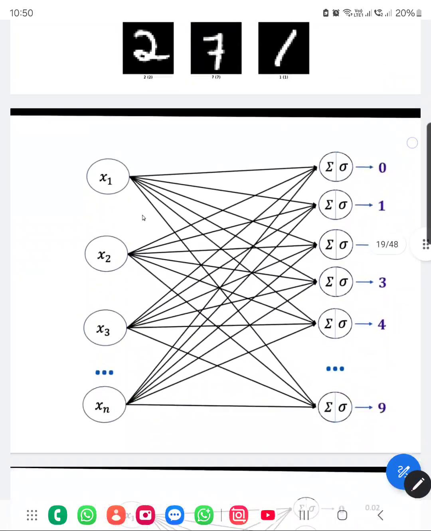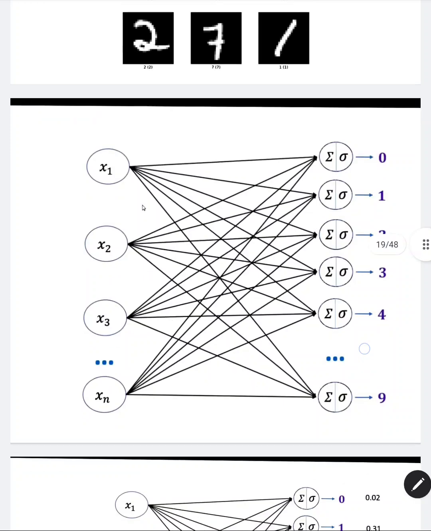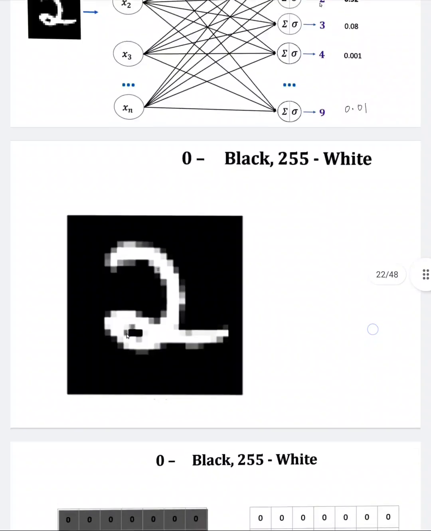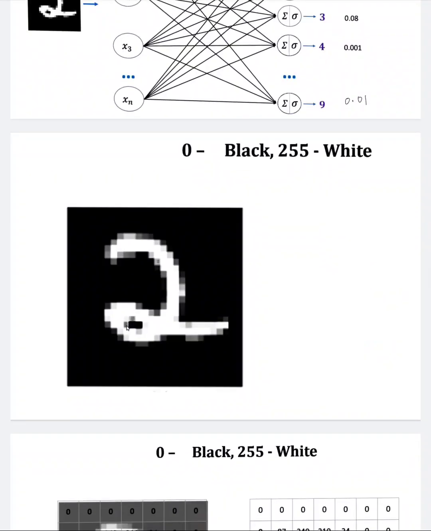So this is how the output looks like, and how this image of a single digit number is represented. You can see it's basically divided into pixels, and it's a black base, and on the black base the number is written with white.